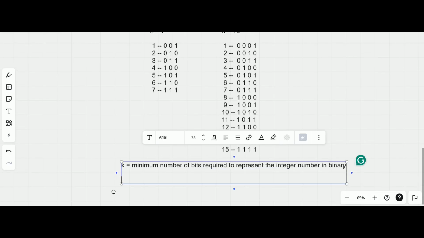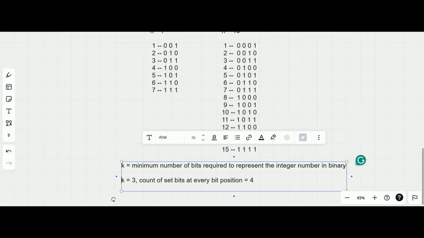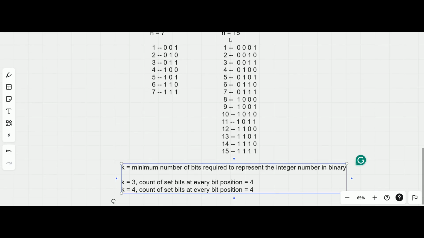So when k is equal to 3, the count of set bits at every bit position is equal to 4. Similarly, when k is equal to 4, that is where n equals 15, then the count at every position is 8, correct?